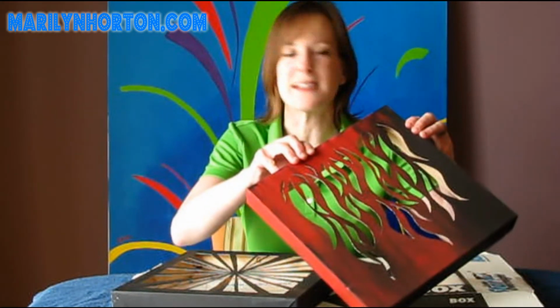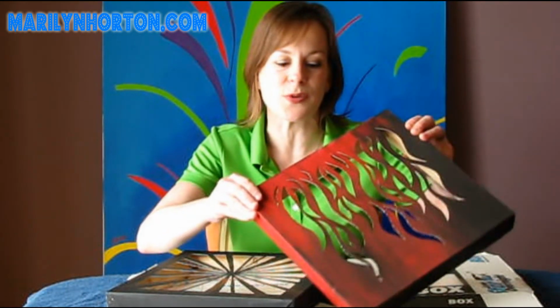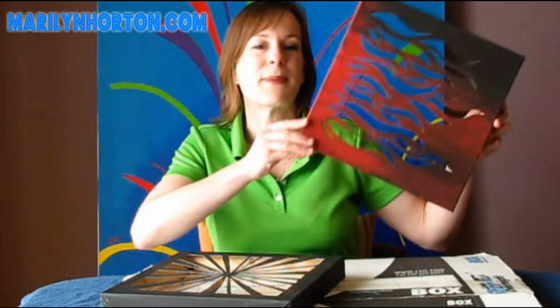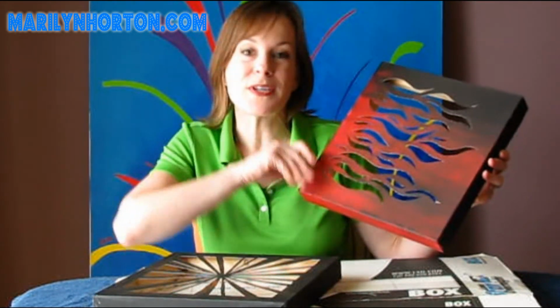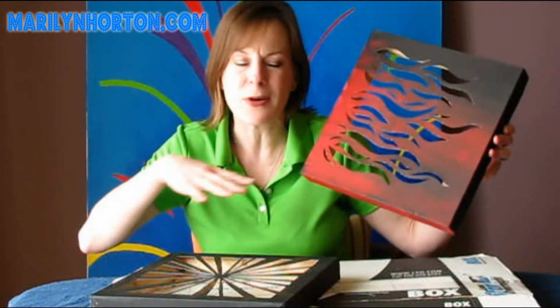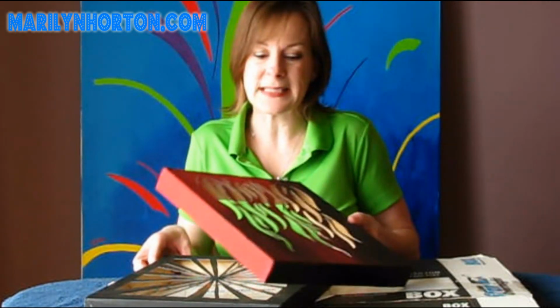But I think it would be really fun to do the cutout design even freehand and then spray paint it maybe different colors or one solid color. You could do this with smaller canvases and a letter for a kiddo's bedroom with their name or something, where maybe it said M on one and A on the next and so on in different colors. Or you could do a larger canvas with all one name, or just a really cool freeform design. I just think these are two cool ideas, examples of something more geometric and something a little bit more freeform, and something that will hopefully inspire you to go out and do a little canvas cutting yourself, because this is just fun.